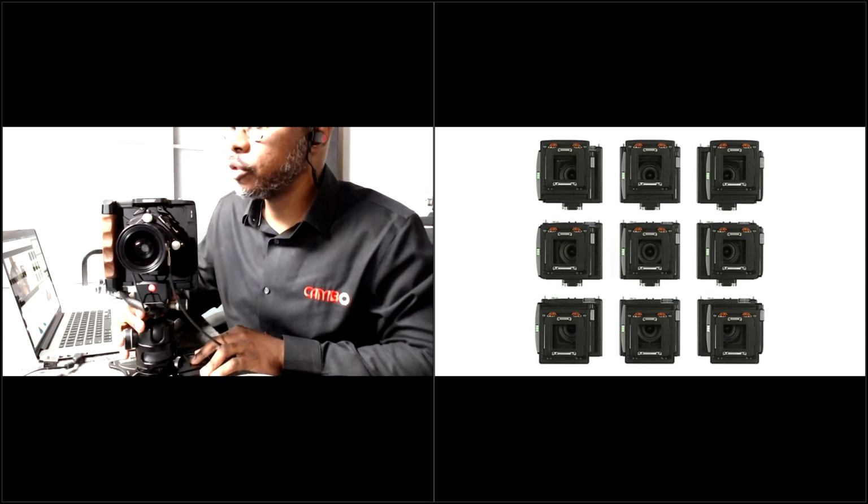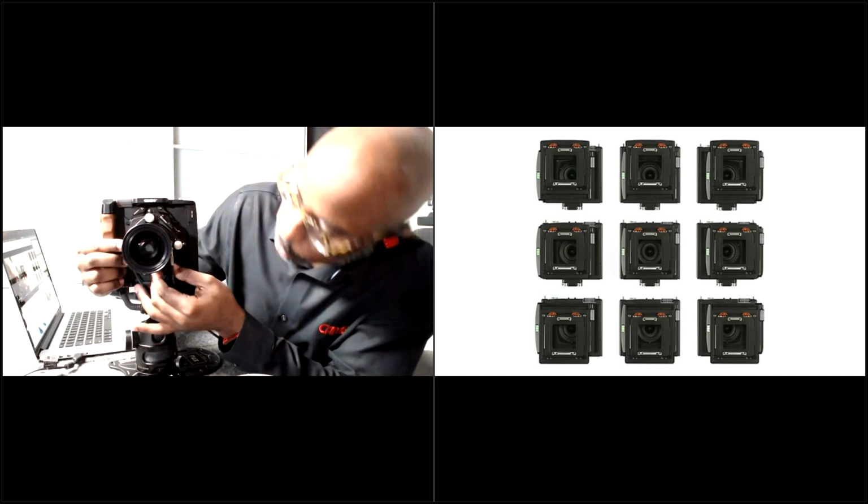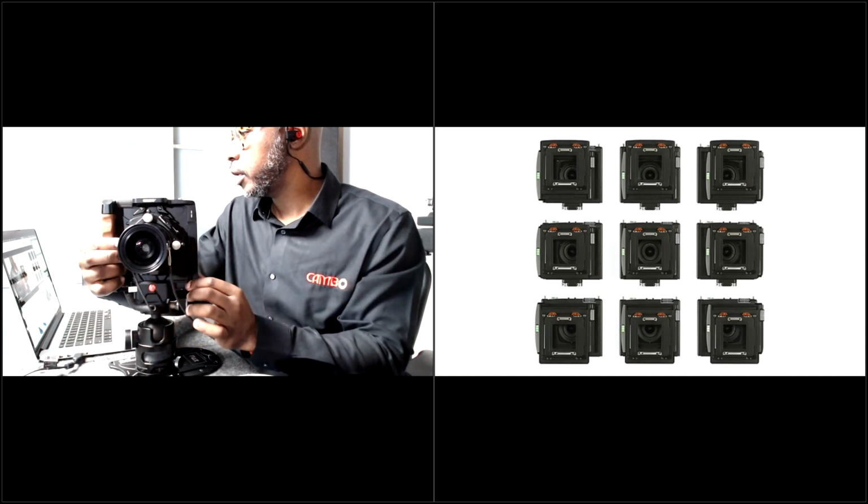So now that this is all connected and ready to go, and you've switched your camera into flash sync, you would open your shutter. You can see the shutter opening and closing. Let's open up our aperture a little bit so you can see it open in there. There we go. And basically you would open your shutter while you do your focusing. You would cock your shutter and close it down. And then you would release it. And you see it open and close there for whatever duration you put your shutter on. And it would basically expose the sensor on your CF-V50 II.